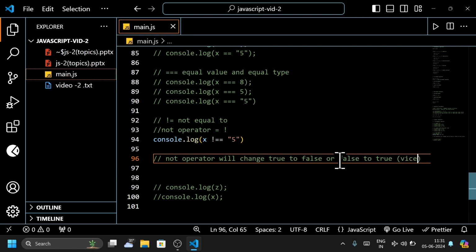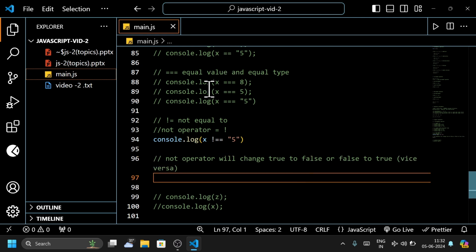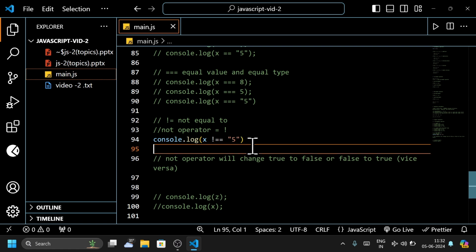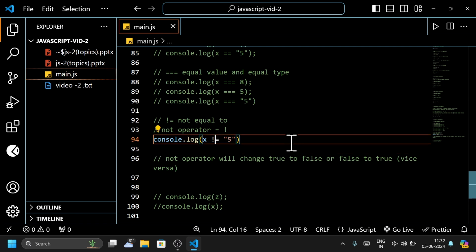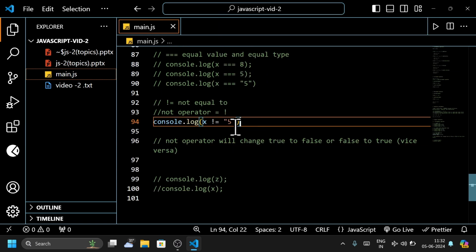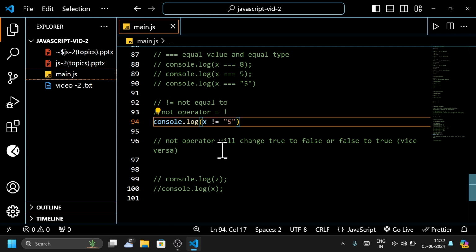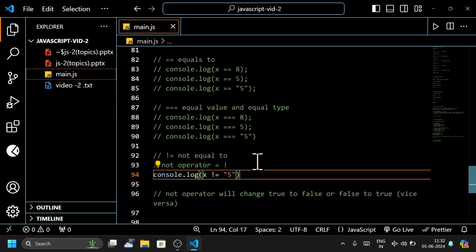Okay, guys. We went through the not operator. So it is not equal to operator, and this is not equivalent to operator. All these things can be done. So it's simple, guys. Suppose this is a not equal to, and this is not equal value and equal type, like this it works. Okay, clear, guys.